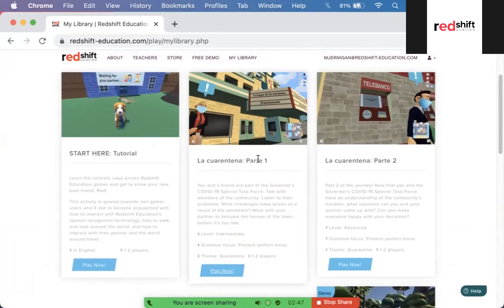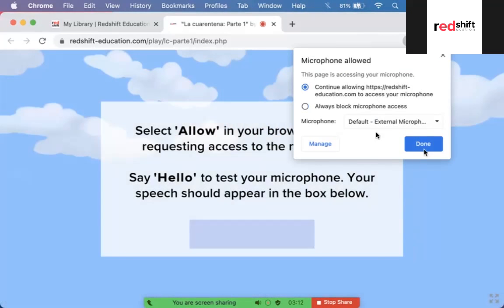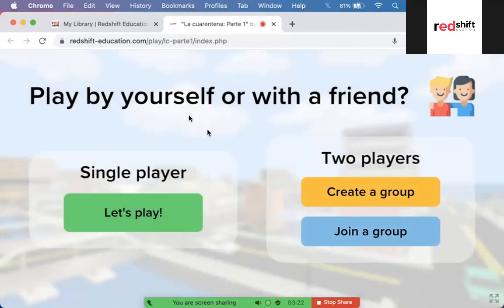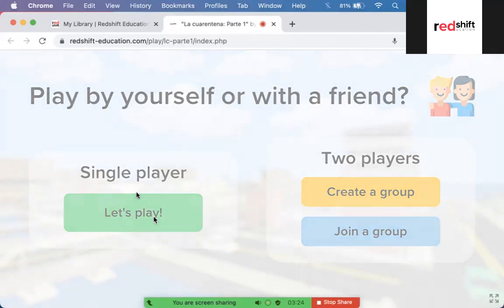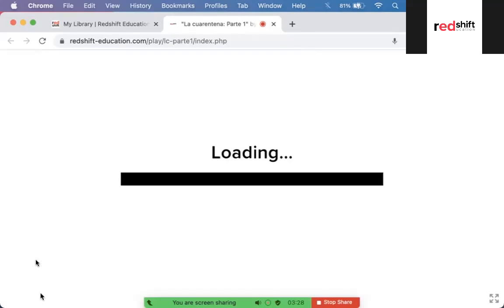Today I'm going to show you how you can save your progress in the middle of your play session so that you, or if you're playing a two-player, you and your partner can save where you are in the game and come back and finish later. It is a paid feature, so any of the full paid games, you'll be able to save your progress and come back later. So for example, I'm going to show today La Cuarentena Parte Uno.